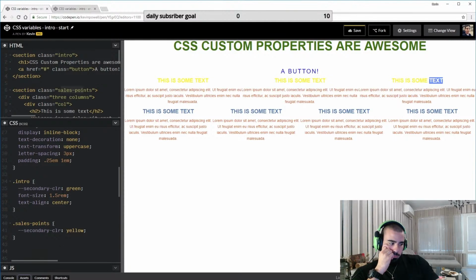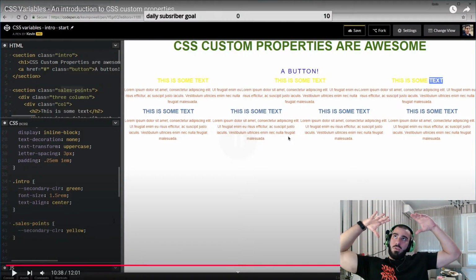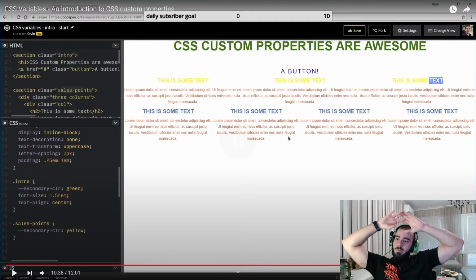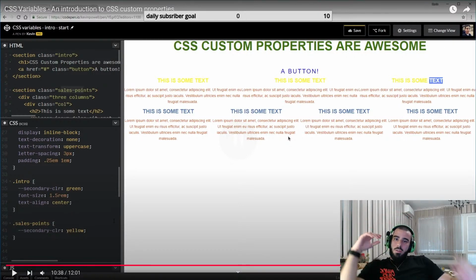Now this can have its purposes. Or it's the other way around. As the program goes, it says the secondary color in the root, and then when it goes into section, it overwrites it, and then H1 takes the overwritten value. But right here, the secondary color is still the one from the root. Be careful with it.